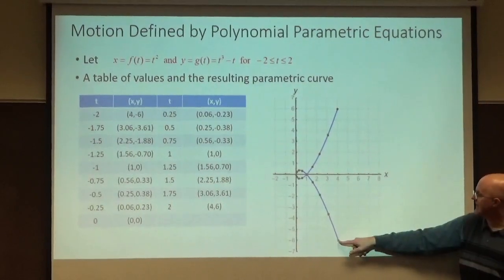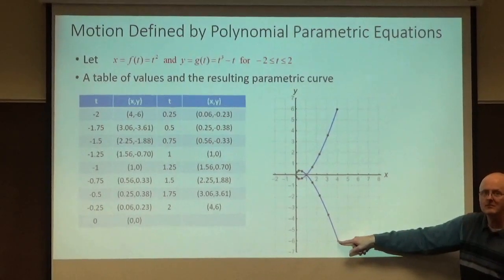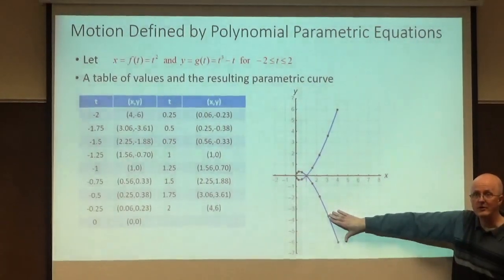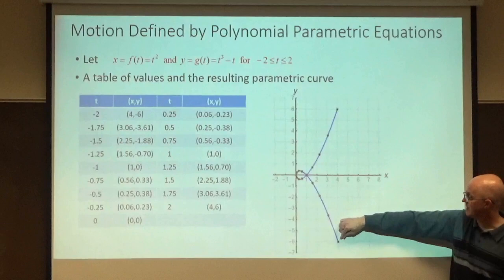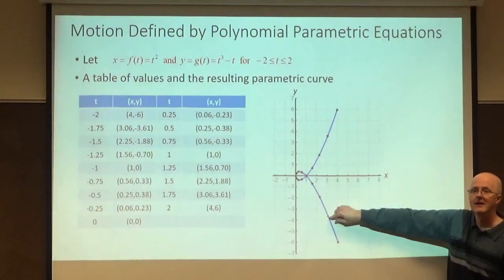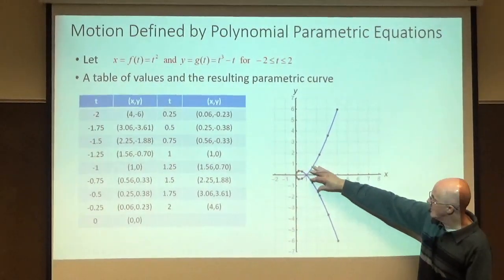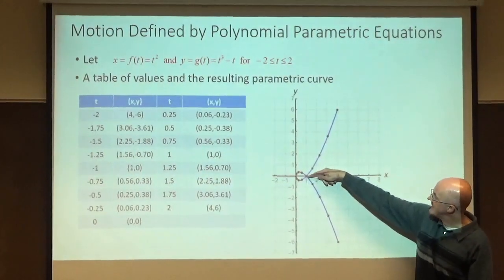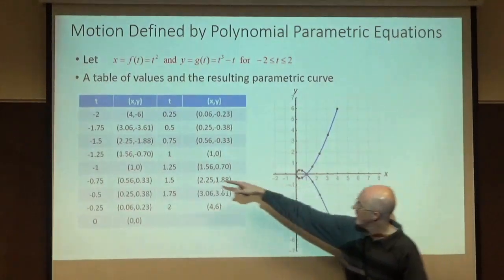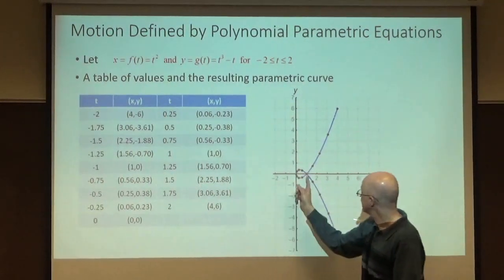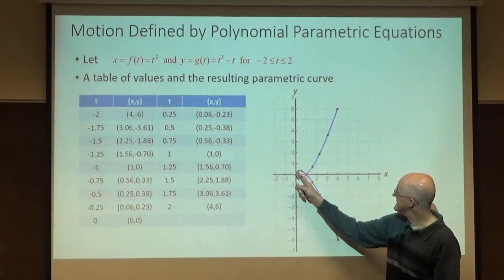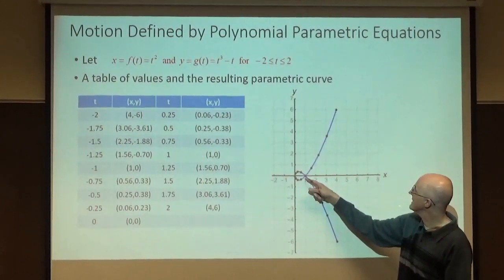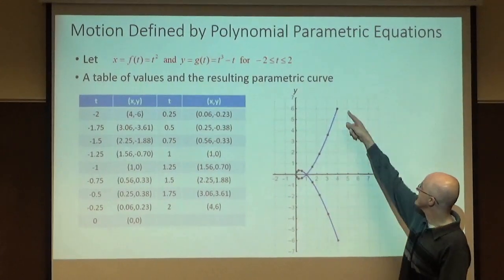The motion starts right there when t is -2. Kind of a big distance there from t equals -2 to t equals -1.75. The bug, or the car, say, is moving pretty quickly there. But then these dots get closer and closer together. The car or bug is slowing down. It's at this point, 1, 0, when t is -1. And then it does a loop-the-loop, going fairly slow, goes to the origin when t is 0, back to this point when t is +1, and then speeds up as it heads toward t equals 2.